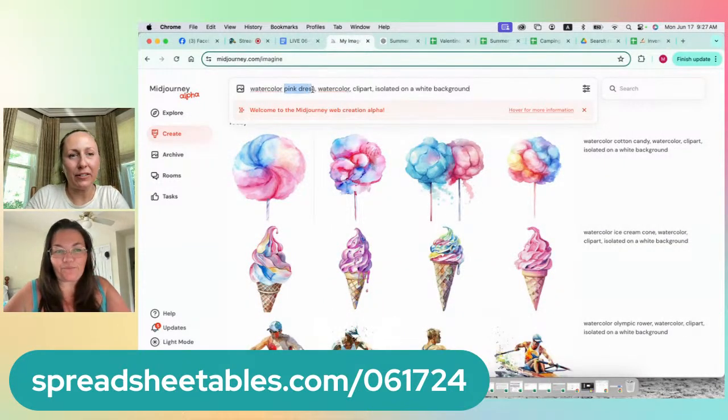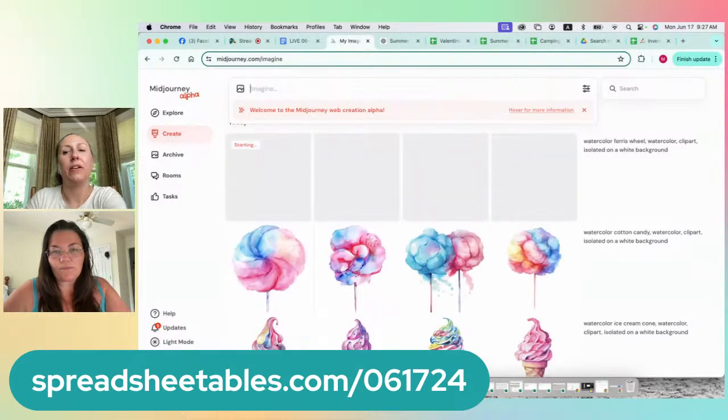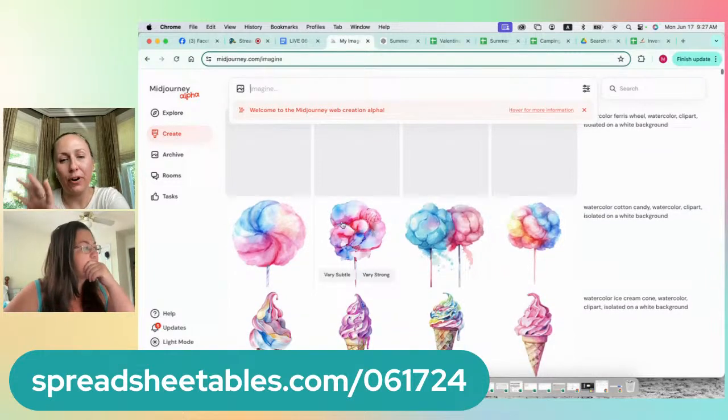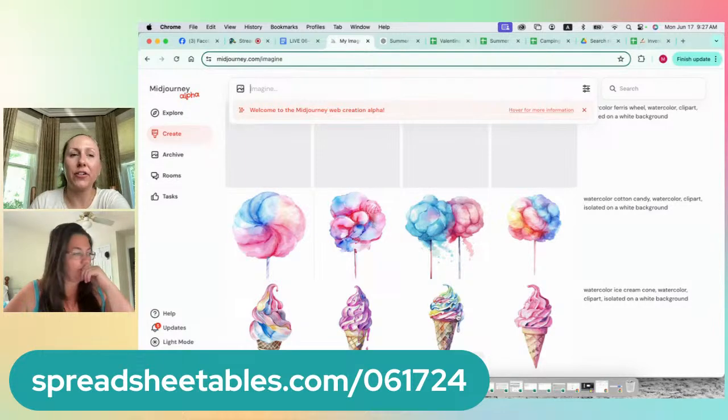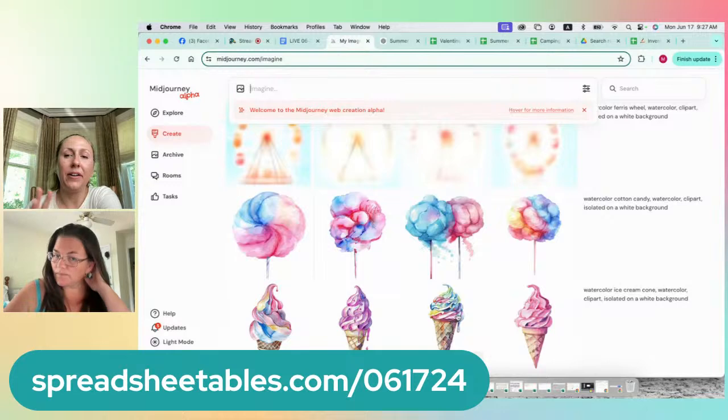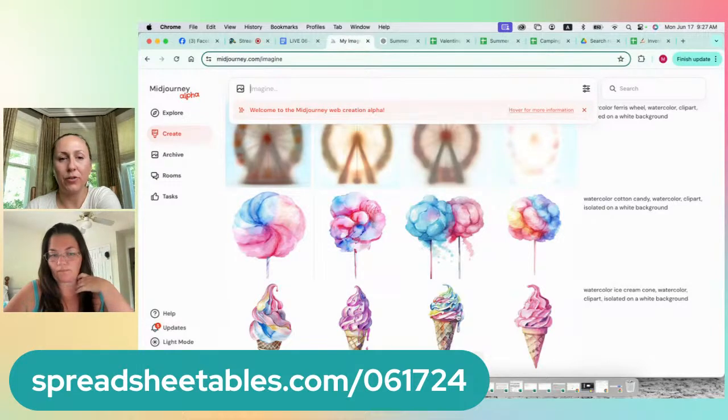Okay, watercolor, Ferris wheel. After I use a prompt, and I'm not going to fuss with the prompt too much, we're just going to roll with this. After I see that a prompt can generate some consistent things, then another thing you can do for cohesiveness or consistency is add in what color theme you want.